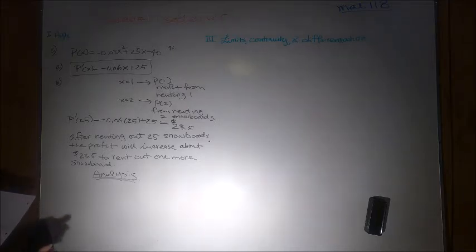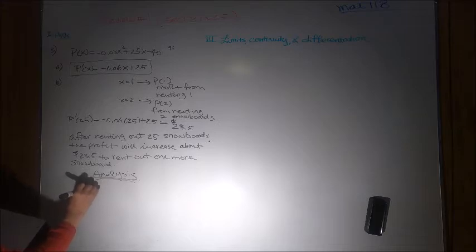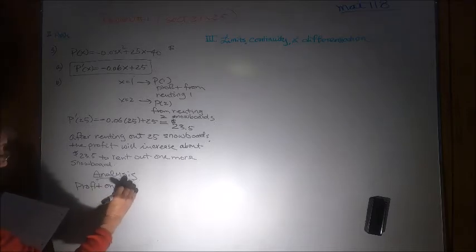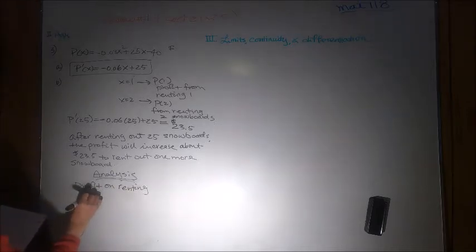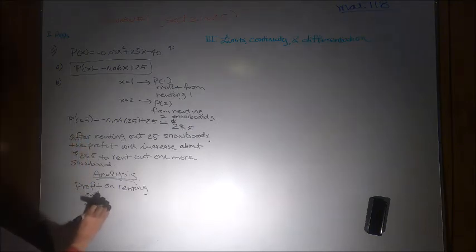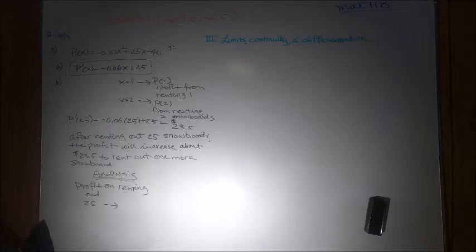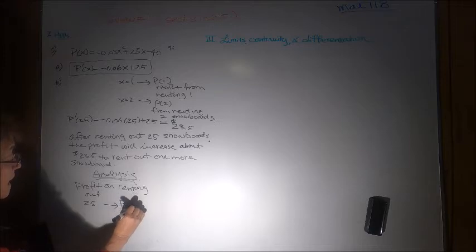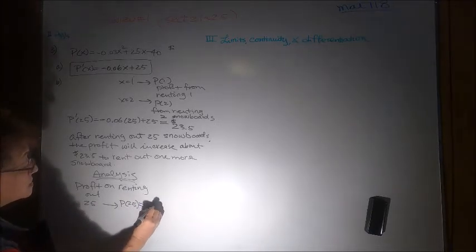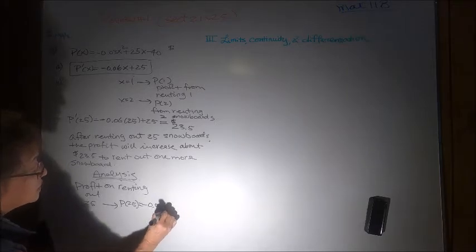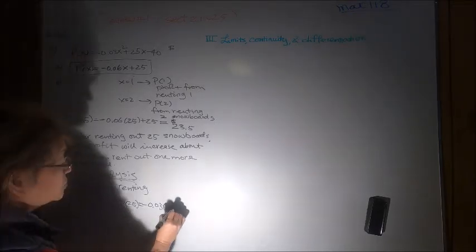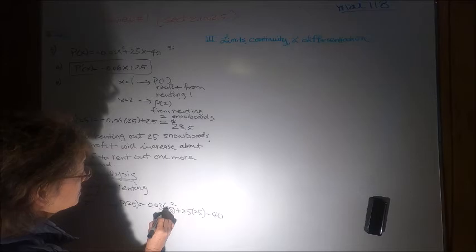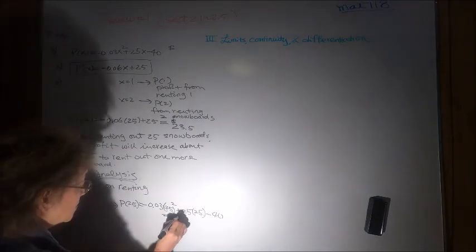So if we analyze the original profit function, what does it say? The profit function is the total profit on renting out snowboards. Because we are doing 25, let's plug in 25 into the model and see what will happen. P(25) means -0.05 times 25 squared plus 25 times 25 minus 40.